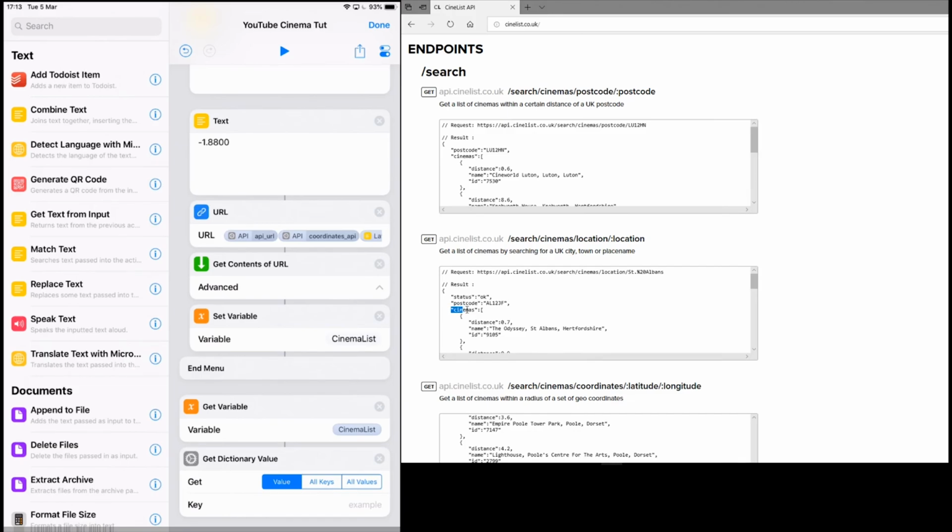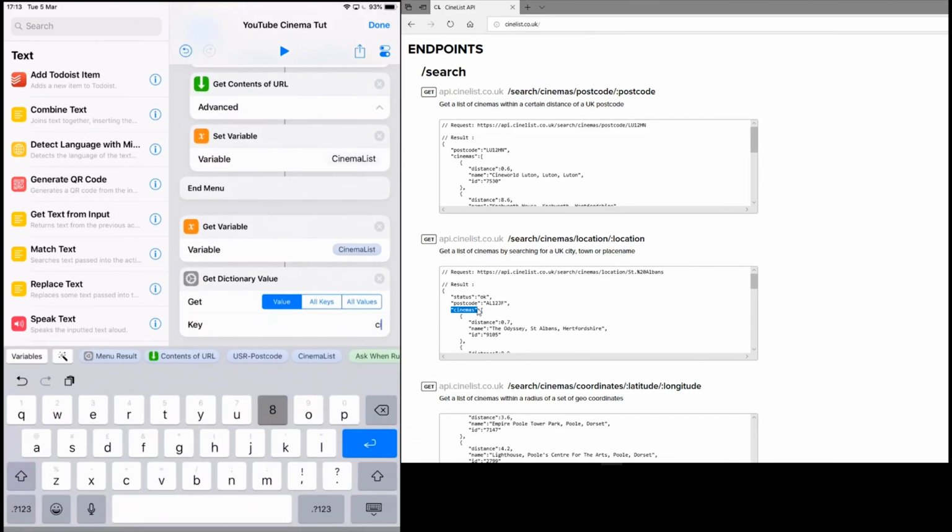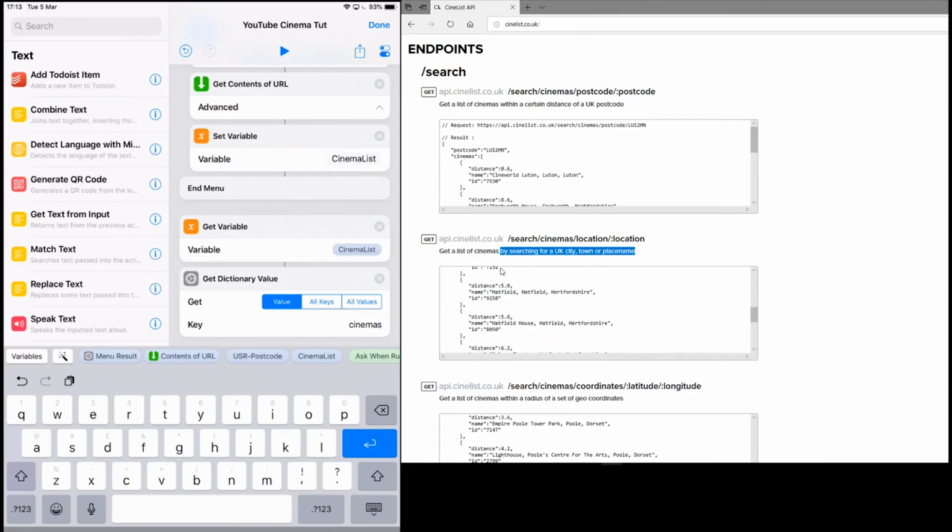And the key that we need is anything within the cinemas section. So we're going to put in here the key as being cinemas. Now you can see cinemas is in quotations here, and then it goes into our list of all the different cinemas. Each bit of information between two curly brackets here is classified as one part of the cinemas section. Imagine a cake. Cinemas is the cake, and these are slices of cake. Each one of these is a slice of the cinemas cake. So these all make up cinemas.